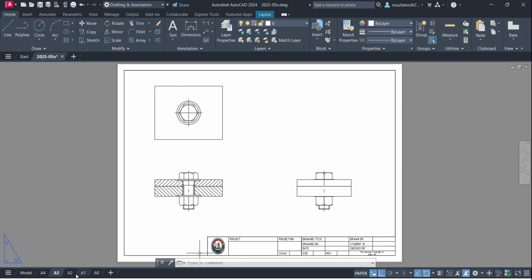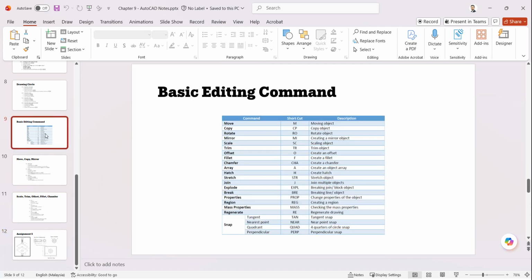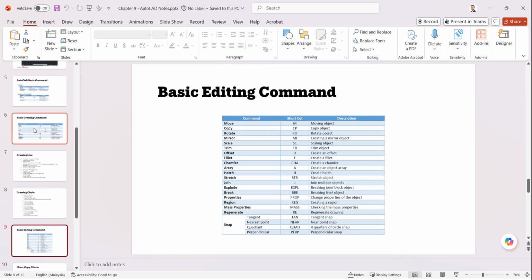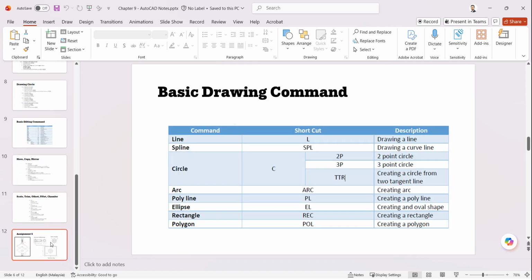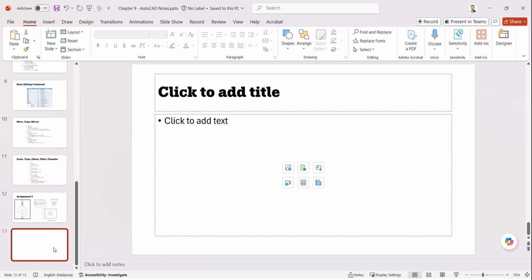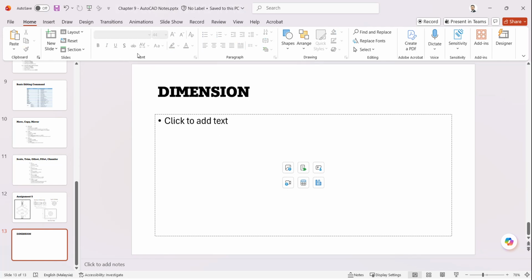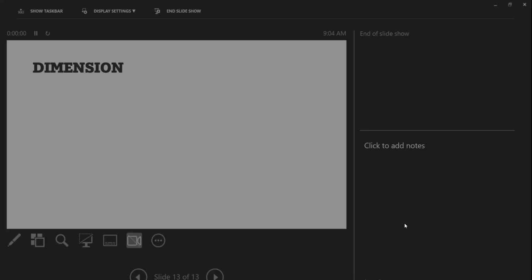Okay, so next one, we will do the dimension. I will show you dimension in AutoCAD. There are six types of dimension. I will share this.